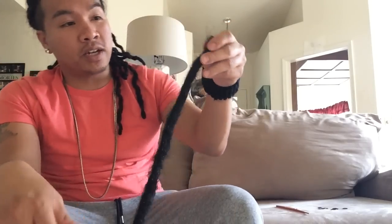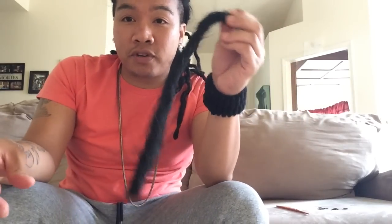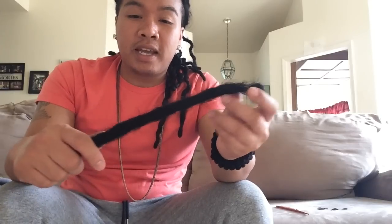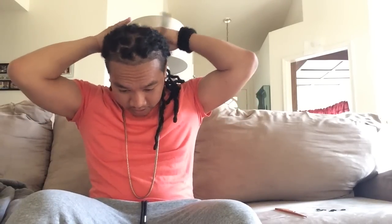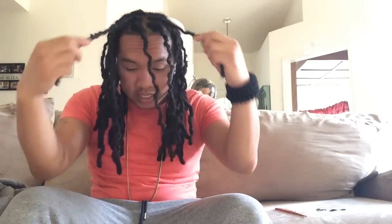There you go, now you have some dreadlocks. See that? Right now it still looks kind of rough, but that's how every dread looks when you first start — it looks rough. And then as days go by, months, years go by, it starts to tighten up even tighter. And it's locked up. That's how I start my dreads. My wife, she did the whole thing for me — she parted out the hair and then she back combed for me and everything. That's the style and method we use.